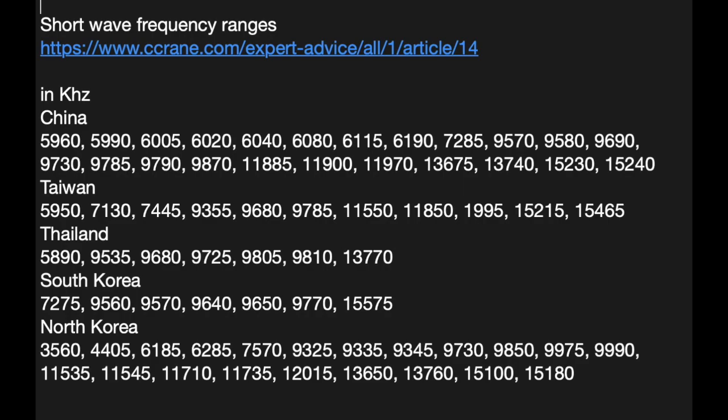This website shows you all the shortwave radio stations, their frequency and band. Depending on where you are, your choice of the lowest frequency and the highest frequency may be different. For me, I'm going to go with from 5 MHz, that is 5,000 kHz, to around 15 MHz, that is 15,000 kHz.